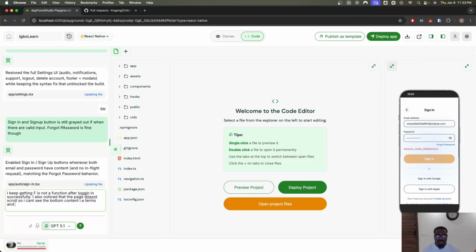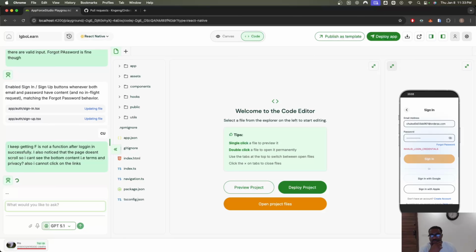Terms and privacy. Also, I cannot click on the links. Okay, so AI is supposed to help fix this issue, hopefully. So let's see what happens.